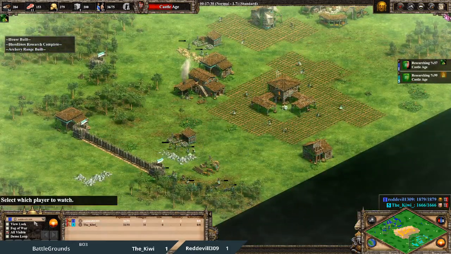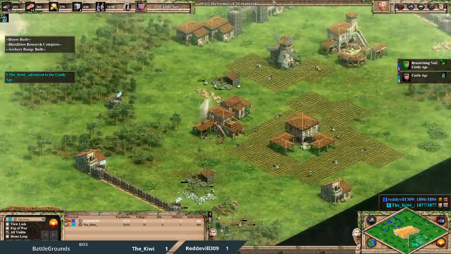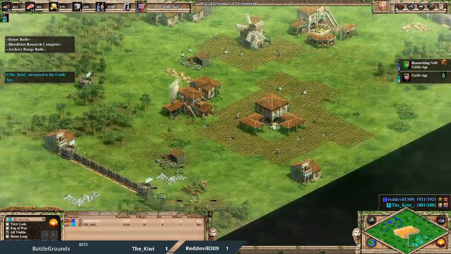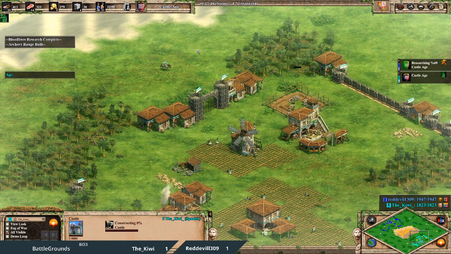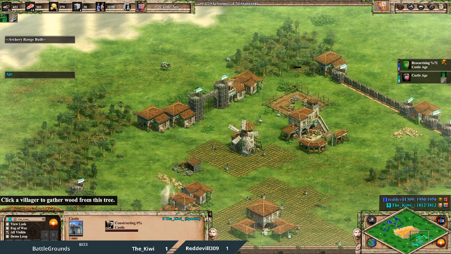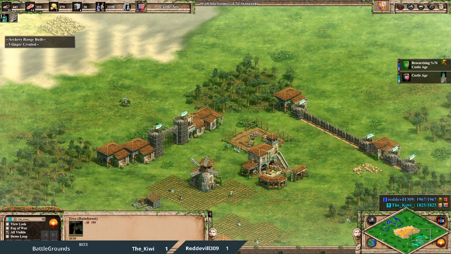Castle Age is about to come in for the Kiwi, and he has 650 stone right now. I would expect to see that castle come down right away. Pulls the gold villagers, and he's going to do a very defensive castle right inside of his base. Not a problem. It's a good play to defend yourself.